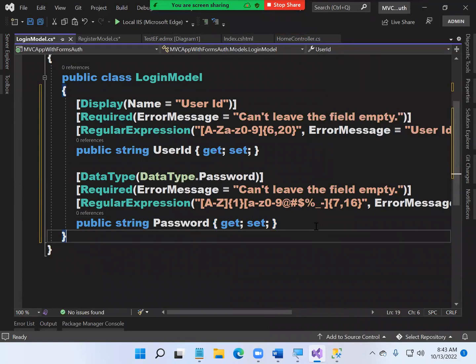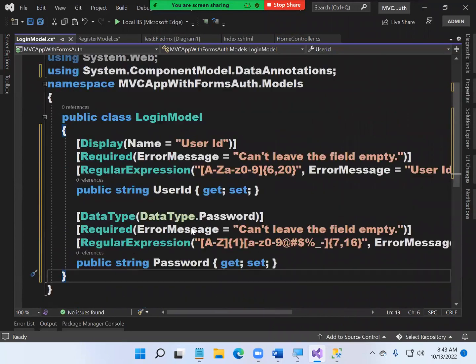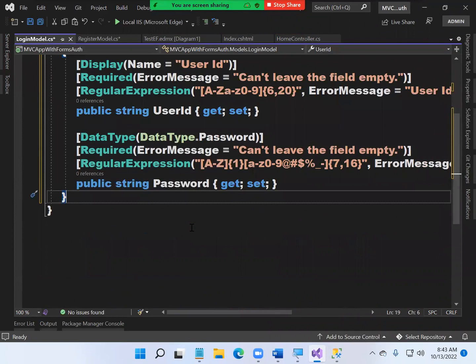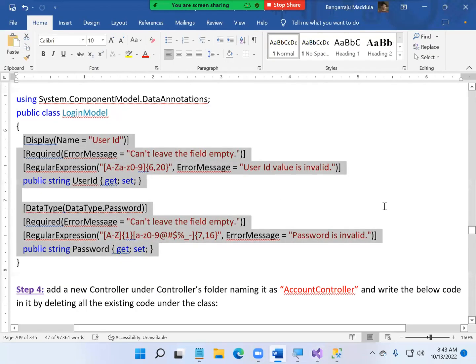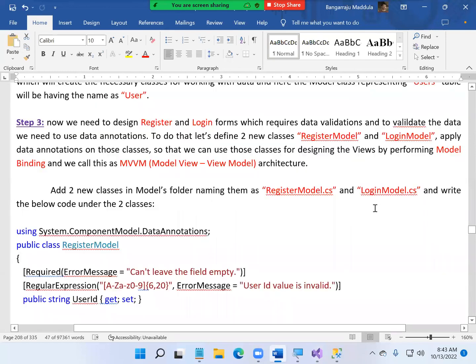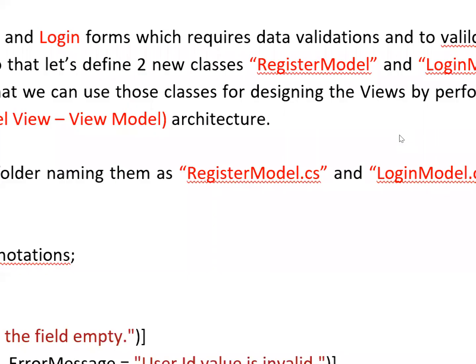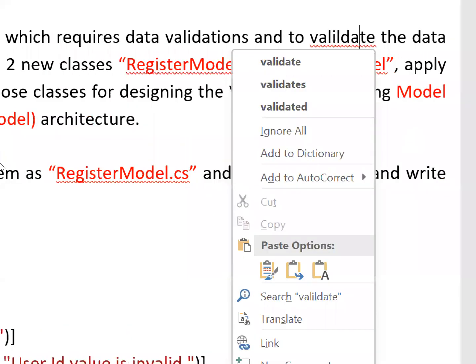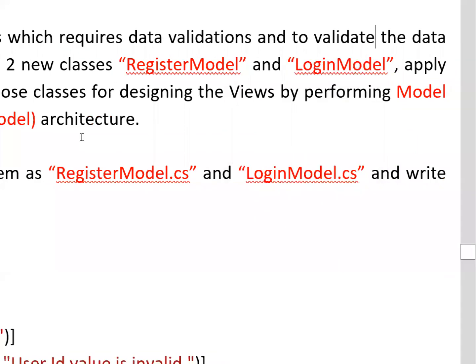Fine. So these are the two model classes that I just created here. What are the two model classes? One is a register model and one is a login model. See here, I mentioned it. Now we need to design register and login forms which require data validations. And to validate the data we need to use data annotations. For validations, what do we use, guys?